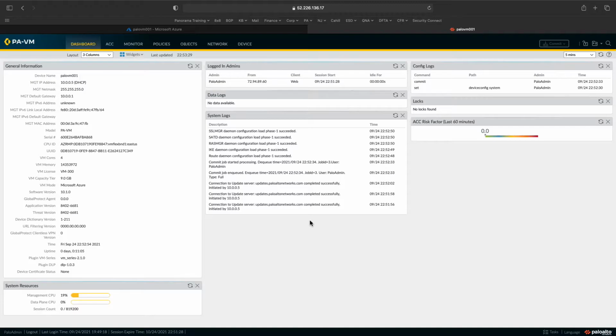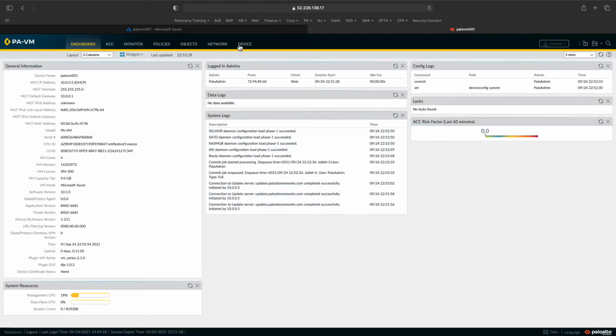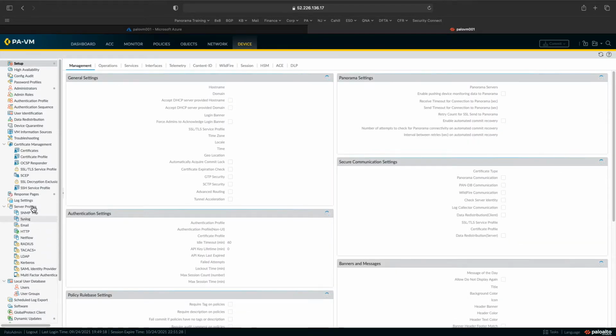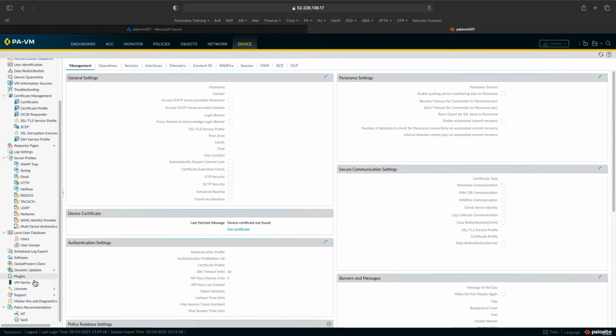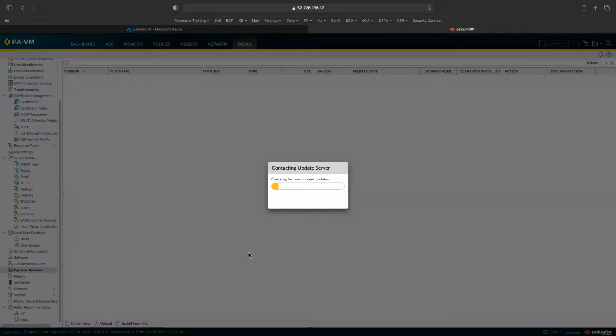All right, so this firewall is good to go. As soon as this commit is successful, I'm going to quickly check it can reach the license server, get the dynamic updates and whatnot. So let's go to Dynamic Updates under Device and check now.